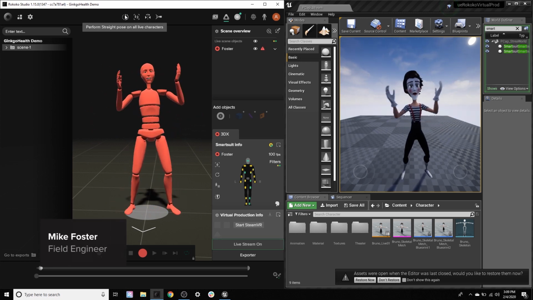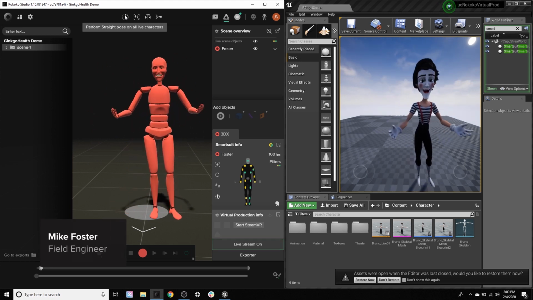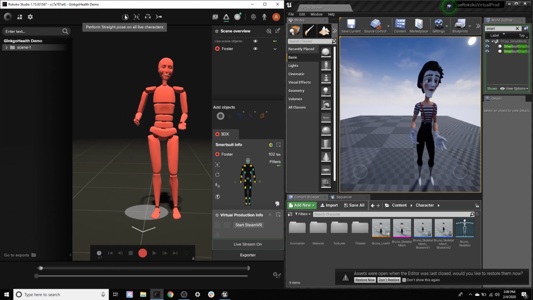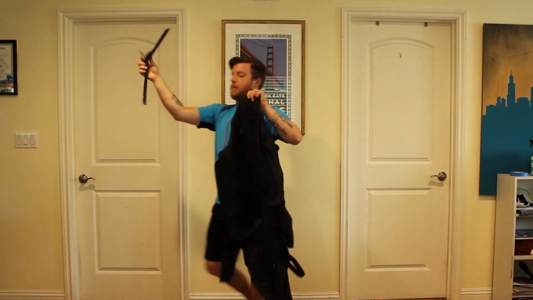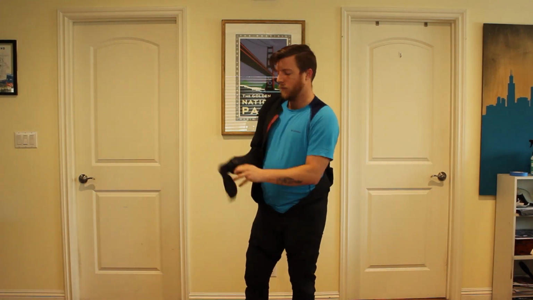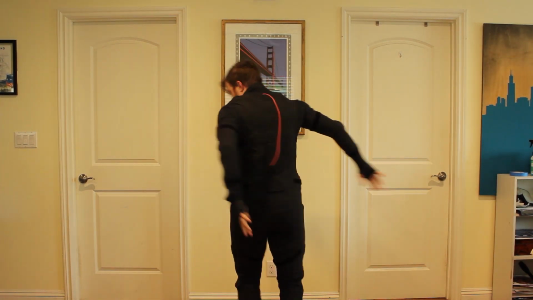In this tutorial, I'll be showing you how to live stream body and face capture from Rokoko Studio onto the same character in the Unreal Engine version 4.23. In addition, this video will also be an update of the face capture blueprint for Unreal 4.23 and above. I will be going through this step by step, so feel free to skip ahead of parts that you already know.